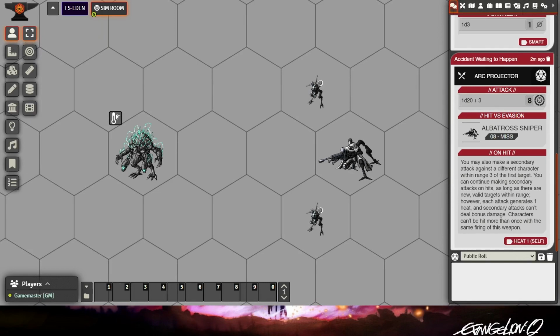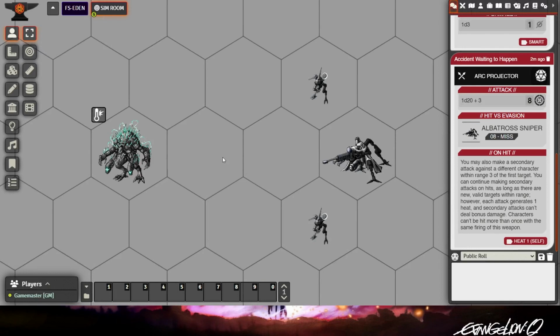It's because all melee weapons have threat. The only ranged weapon archetype that has threat is CQB, and we'll get more into the archetypes of weapons in another episode, or maybe later in this episode, we'll see. So, continuing on reactions.